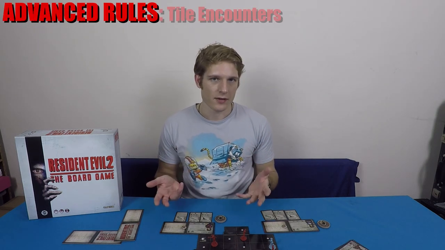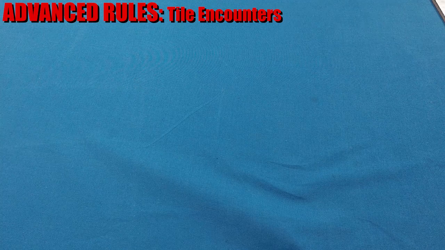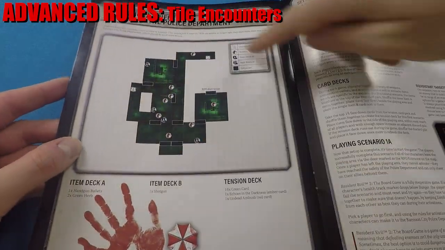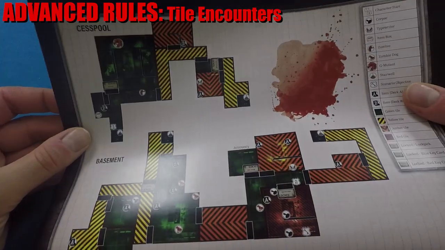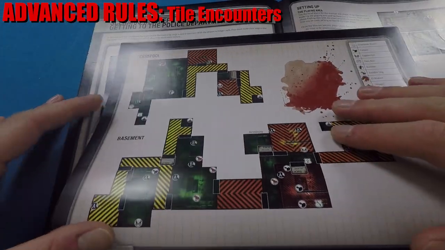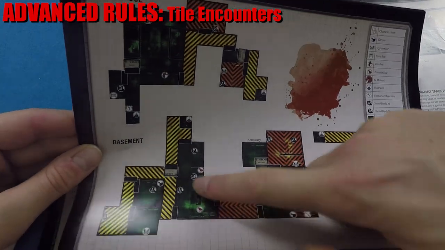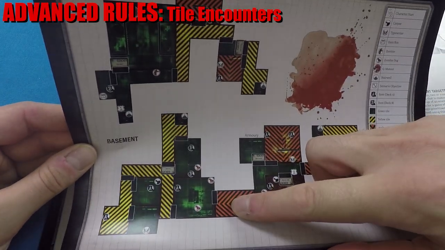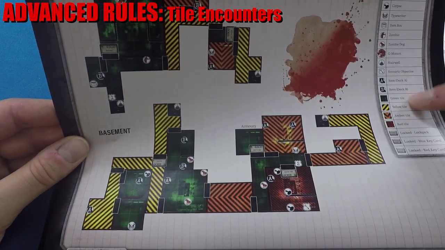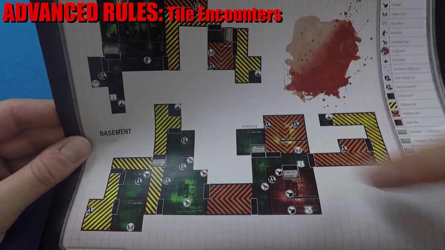So I think the advanced rule with the biggest impact is tile encounters. Remember when we looked at this scenario 1A here and we saw the rooms are green? In later scenarios, they won't be all green. They'll be classed in four different types. We have here green rooms, yellow rooms, amber rooms, and red rooms. And these escalate in difficulty depending on what type they are.